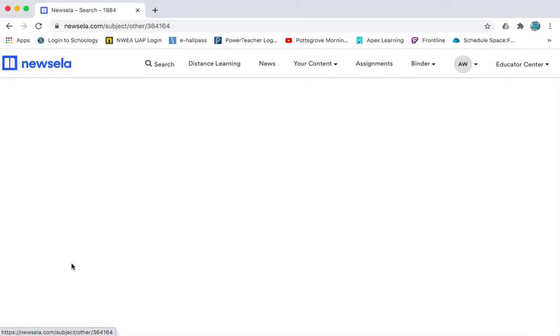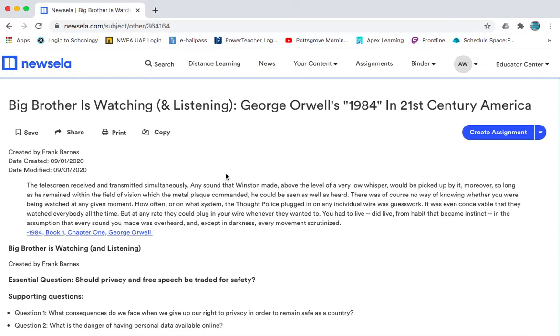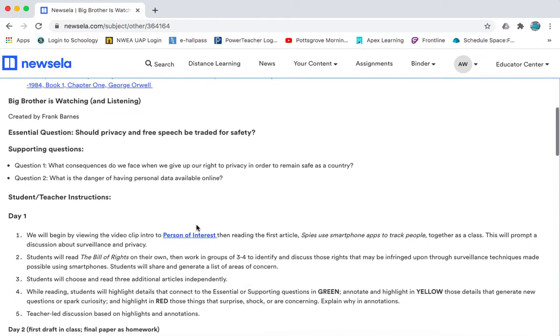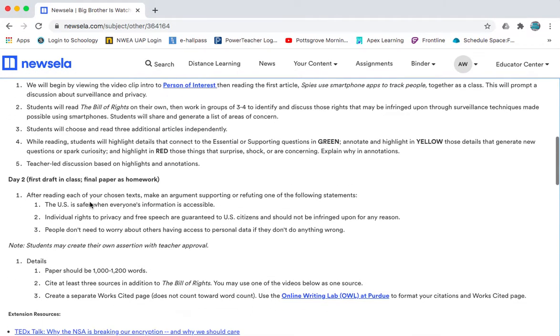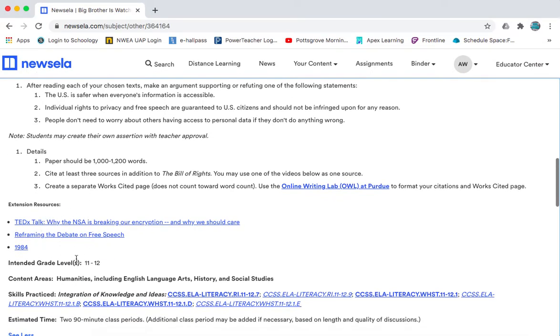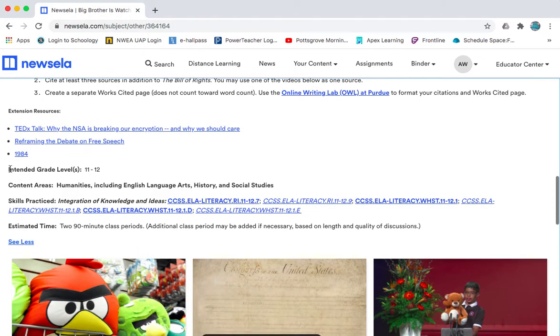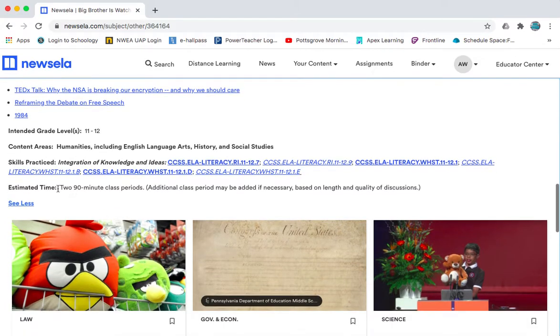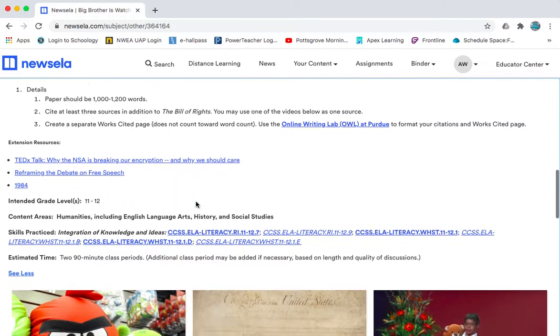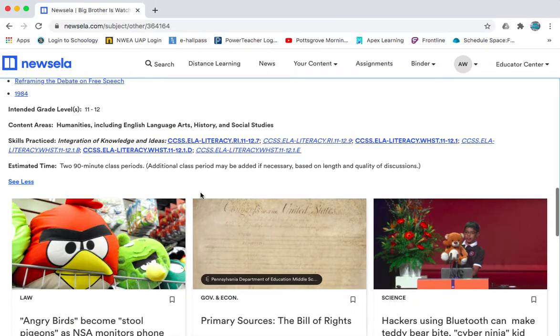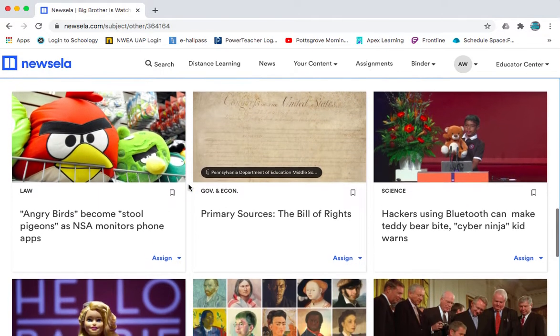But let's say that this is the one that I'm really interested in. This is the one that I think could have some potential for my class and be useful. You can see it's already been created. I have the dates that it's been created and modified. It gives me an outline of essential questions that this person used, instructions, different resources can be tagged to this. Gives me an idea of the instructional grade level and how it's being used, as well as the different standards that it helps with, and estimated time. So not all of them are as detailed as this one, but this is a good example of all of the resources that can come along with the grouping of the different articles or the different texts in the text sets.